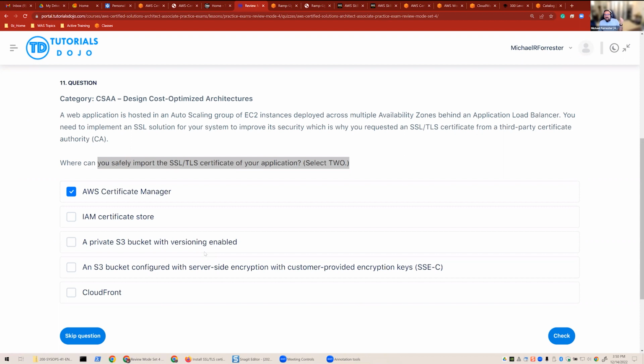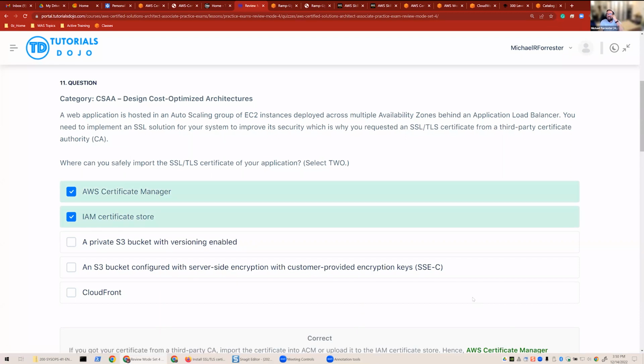So we're left with A, B, and E as our options, which seem to be the bulk of what everybody put was A and then either B or an E, right? Now, CloudFront has its own certificate from AWS, but you can also grab a certificate from any of the other 2 locations. But the other 2 locations are Certificate Manager and the IAM Certificate Store, which most people don't know about. It's been around for a while, but you can actually import certificates up there. Now, does that make it the right answer in this case? It should be, right? Because CloudFront's going to get its certificates from those other 2 locations anyway.